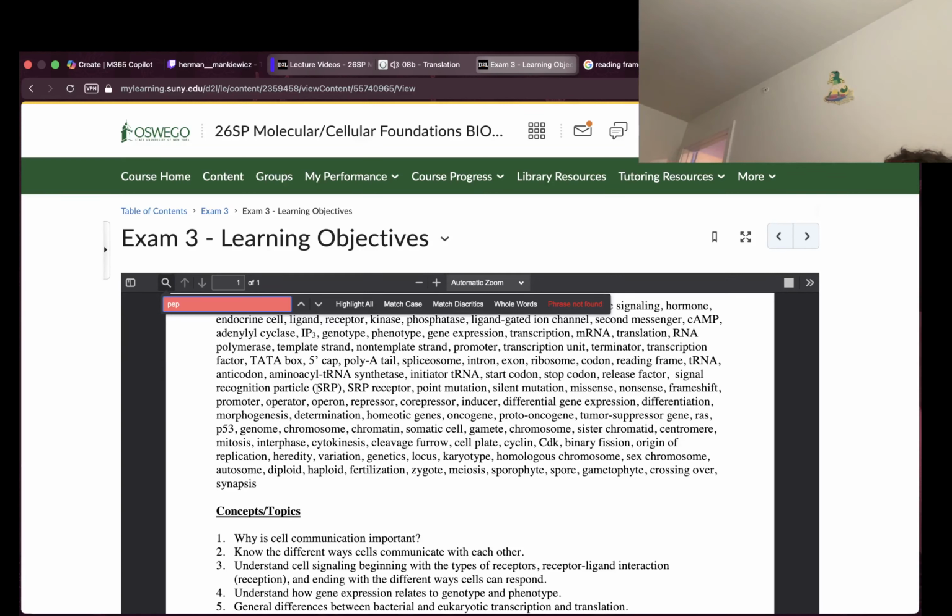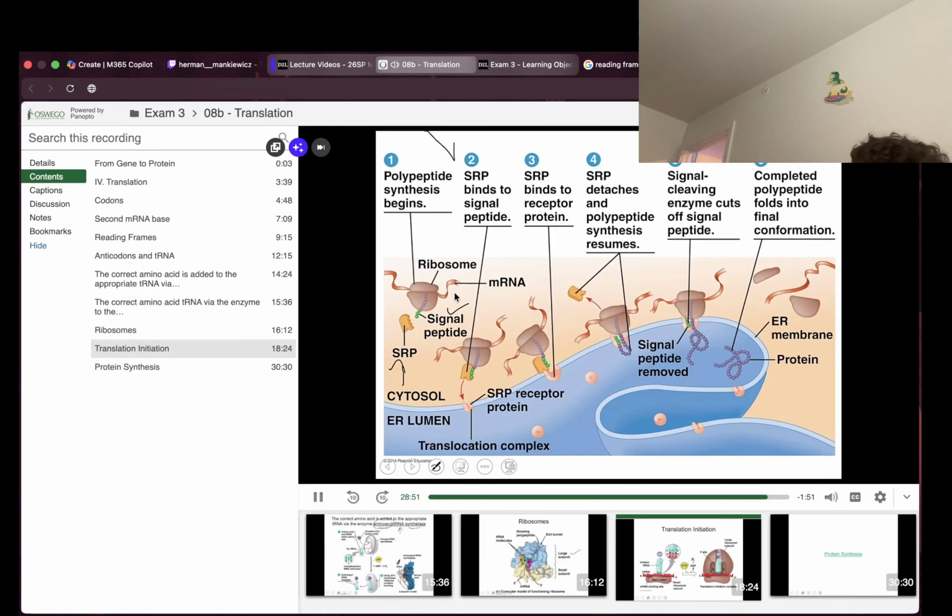And what it does is it causes a translational pause. That's not written here, so make a note of that. It's an important part of it. SRP binding to the signal peptide causes translation to pause. It stops momentarily, because we don't want to make the protein until we get to the ER. The protein's supposed to be made into the ER lumen in this diagram. So we don't want to make the protein in the cytoplasm, so SRP stops it. That's one job of SRP, pausing translation.